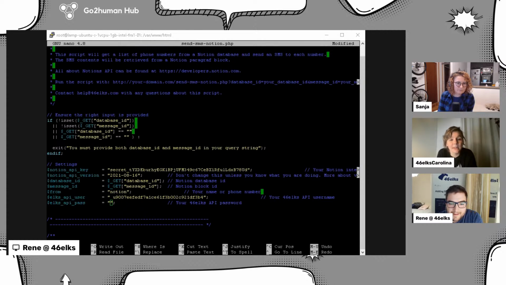These are your API credentials, and I often say when I have a workshop that you have to separate the username and password that you log into your 46 Elks account with. That's not your API credentials.